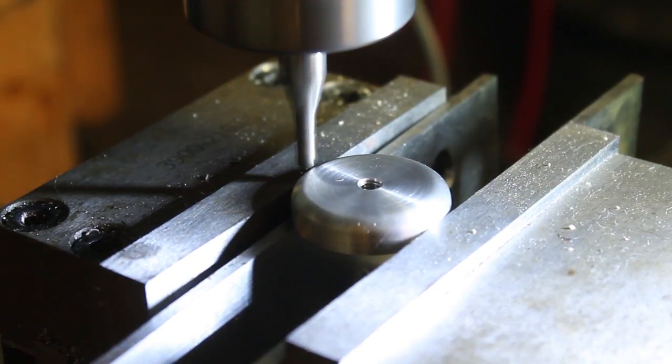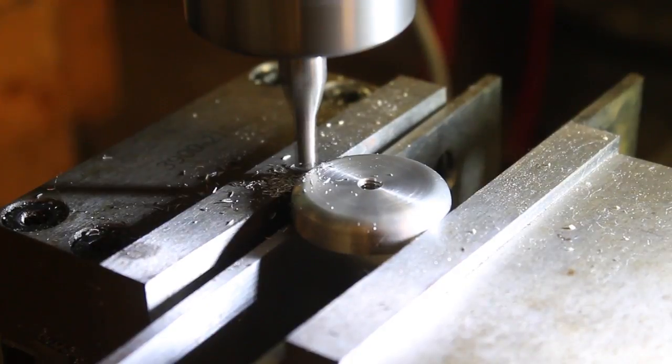Next, I used a ball end mill and the DRO to create a gripping feature around the handle.